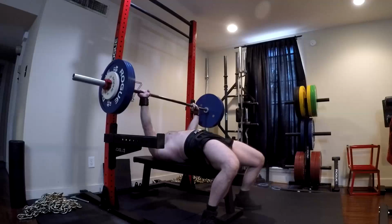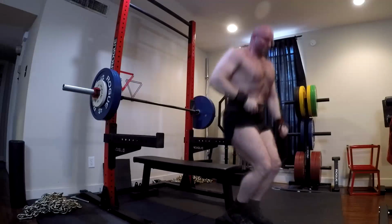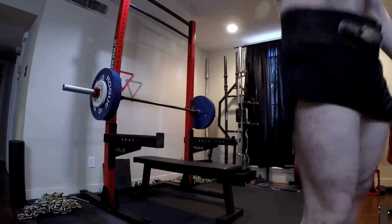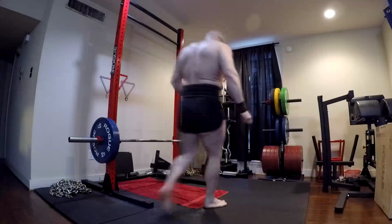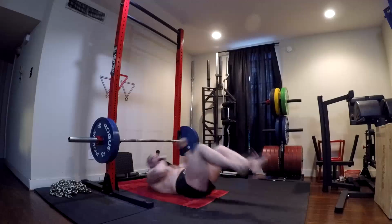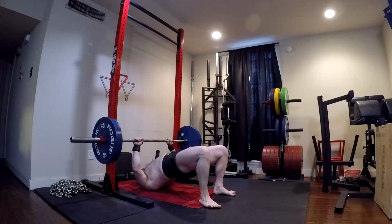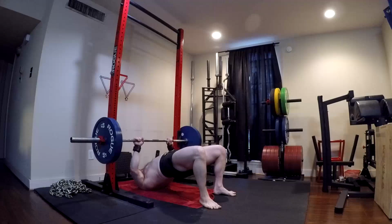Deadlift's the same thing. You could do a normal sumo and you could do a deficit sumo or a block pull sumo for your speed work. Or you could do the opposites. You could do a 1 inch deficit and a 1 inch block so that they're 2 inches apart on your speed work raw. Okay, you could do that with the mats and the barbell. You don't have any problem setting those up.